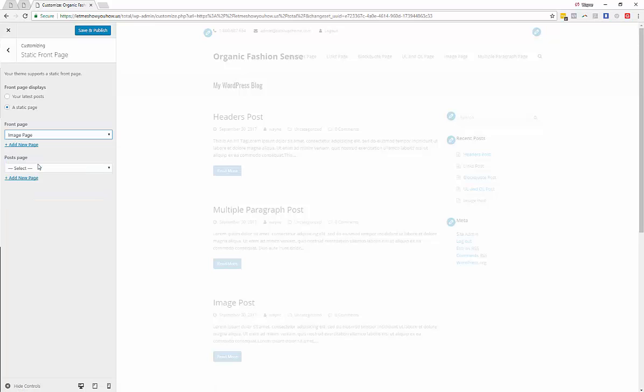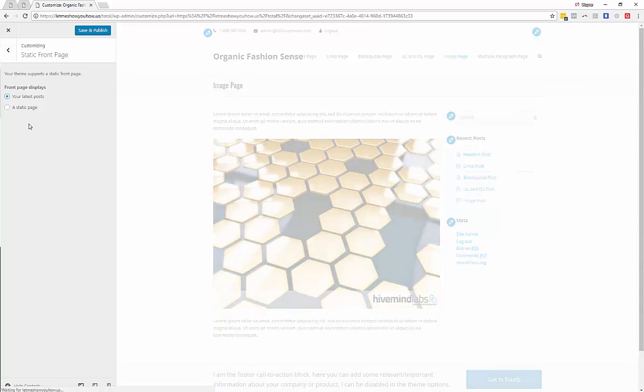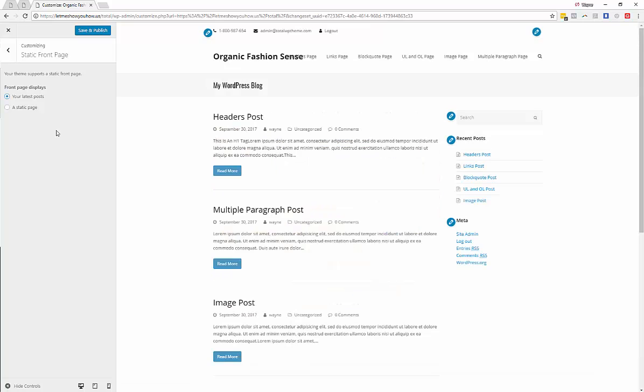So let's say the front page you want to be the image page. And then you just take a look right over here on the right hand side, and it'll show you whatever you want to set up, and then you can set the blog page to whatever blog page you want it to be. Nevertheless, we're going to keep it simple. Keep it at your latest posts, because we're going to be doing a lot of work from here to get to different pages and configuring stuff.